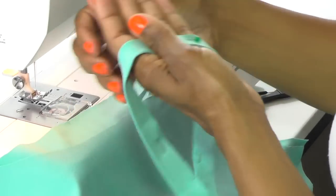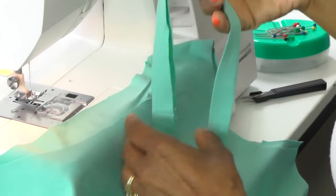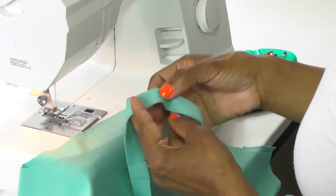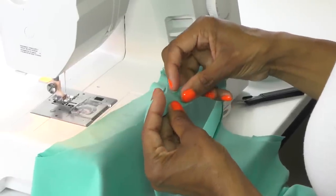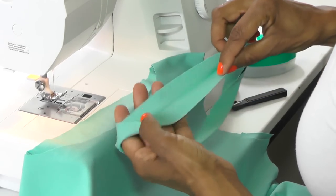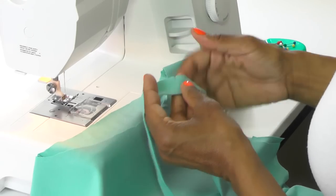Now remember, when we cut this out, we transferred those dots, those little X's, to the wrong side. Let's remove these pins because we need to go find those right now. Okay, so we're going to open it out. And wherever those dots are, we need to make a little snip there, because those are where we're going to attach this band to the shoulder seams of the top. So find your little X's, and again, make a tiny little snip on both sides. So find it on this side. Here are mine. So I'm going to make a little snip right there, and that will let me know that's where I'm going to place this on my shoulder seams.